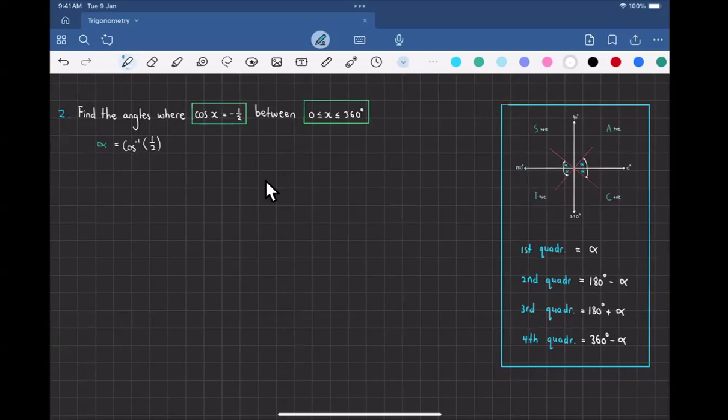Nicholas, did you verify it with your calculator? The answer is also here. Oh, I see you make a little mistake, right? Alpha is not equal to that. Alpha is your reference angle. What you're supposed to be equal to is x. So you're supposed to say x is equal to 180 minus 60, x is equal to 180 plus 60, because you're not trying to find alpha there. You're trying to find x. Let's fix that. But those are the correct solutions.